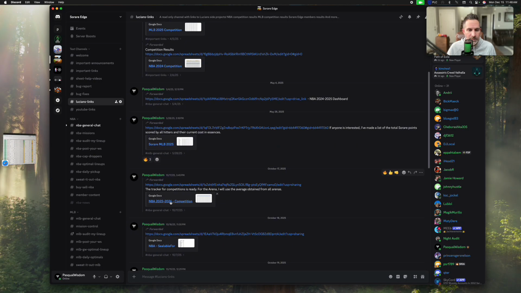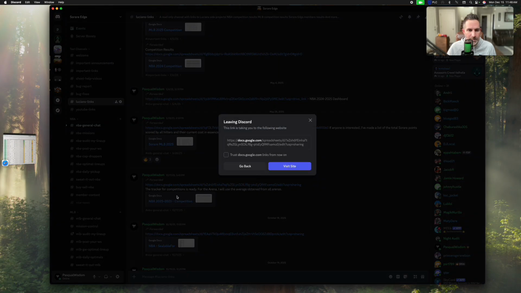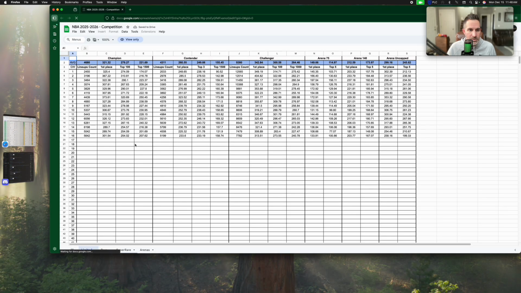First of all, the first thing I like to look at a lot is the competition tab. This shows us results and gives us a score to shoot for when you're putting together your lineups. Obviously we look at top-end projections. If your top-end projection isn't even as high as an average winner would be, I would say you probably don't want to play that lineup.